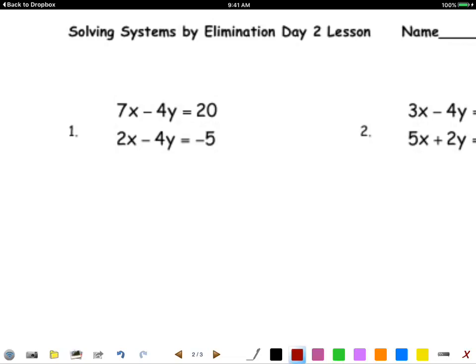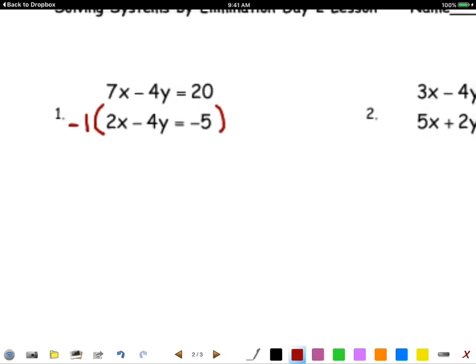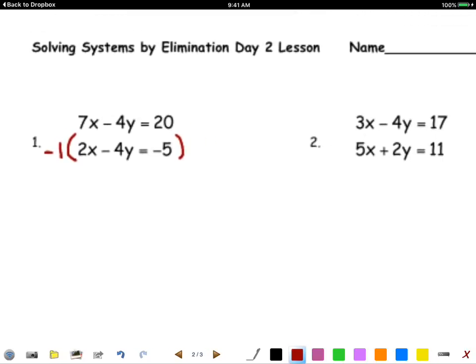Okay, but with equations, you can't just go and multiply just one of the numbers inside that equation by something. You have to multiply the entire equation by whatever number you want to use. So that's okay. So what you're going to do is you're going to put this in parentheses and you're going to put a negative 1 out front, and we are going to distribute that negative 1 through. But first of all, this top equation is just going to stay the same, right? We're not going to do anything different with that. We're just going to copy it over here, or you can copy it below.